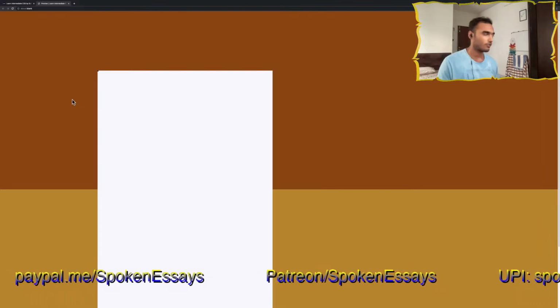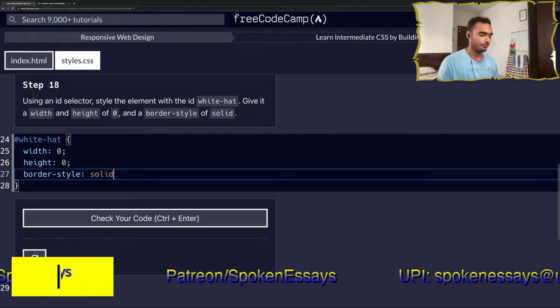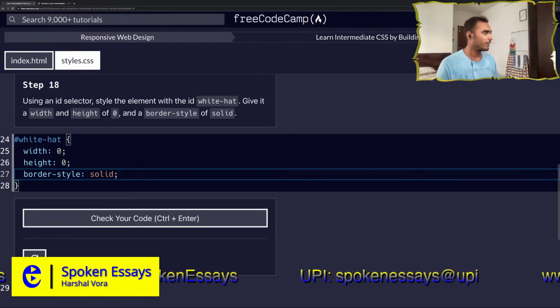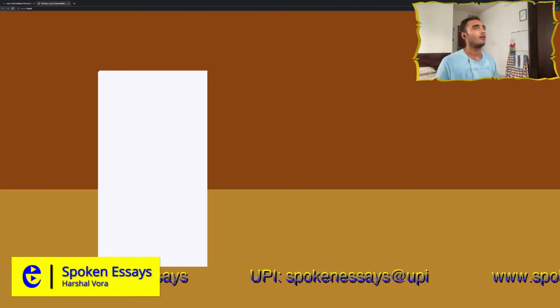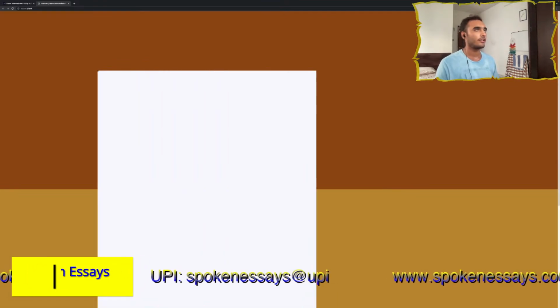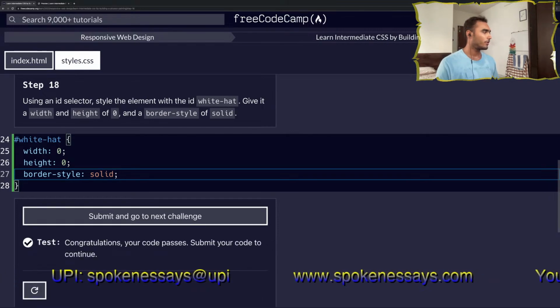That is the border style, but we will also have to mention the thickness so that it looks much better. Now if I do this, okay, that's what it looks like. If we zoom in a little more, you will see it clearly. Anyway, we'll go back, we'll check our code. Yep, we're good to go.